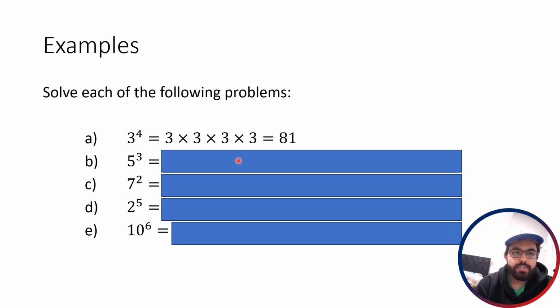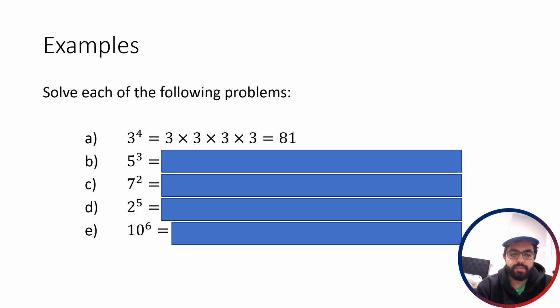So now this second one, we've got 5 to the exponent 3. What's going on here? Well, the base, the big number, that 5, is what we are going to be multiplying by itself a whole bunch of times. It's going to be 5 times 5 times 5. How many times? Whatever the exponent tells you. So the big number, the base, is telling you what number you're going to be multiplying by itself, and the exponent, the little number, tells you how many times you're going to be multiplying it.